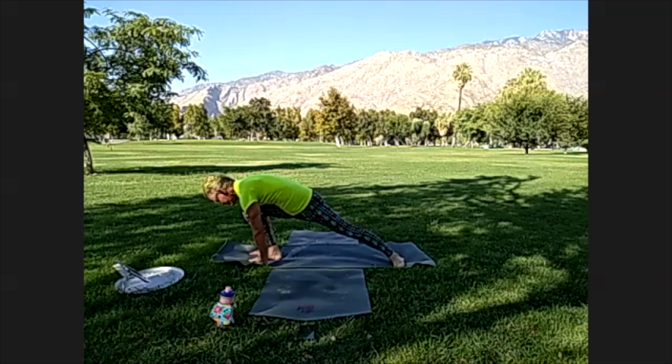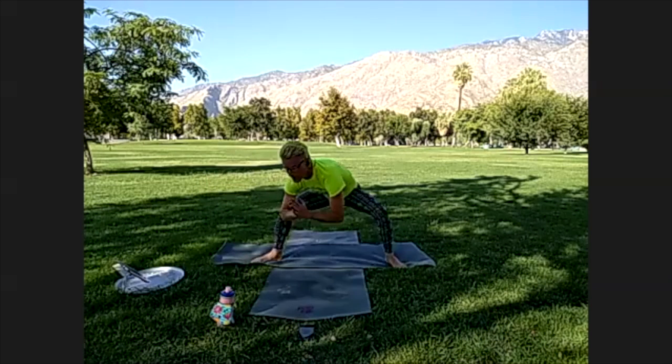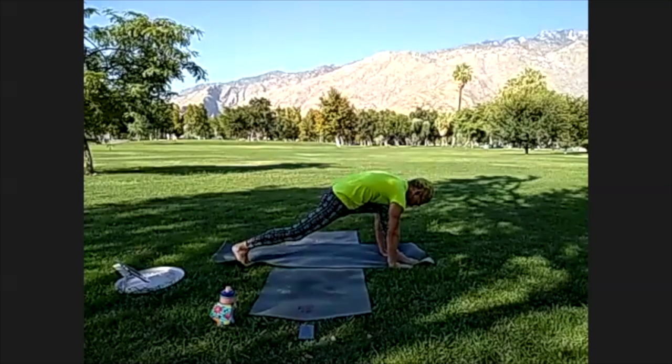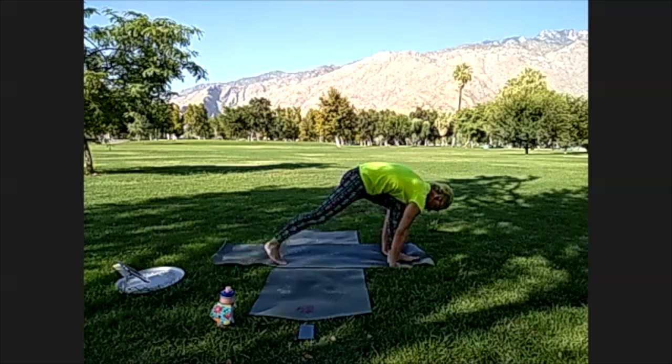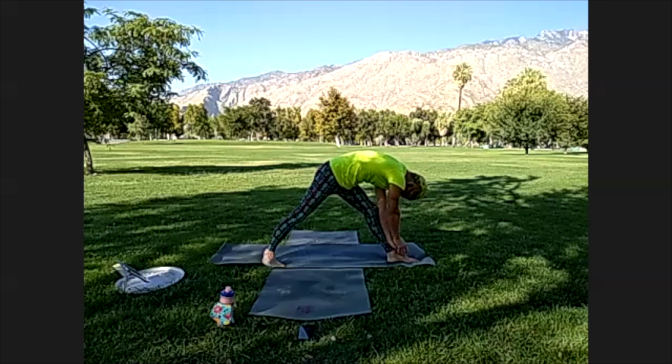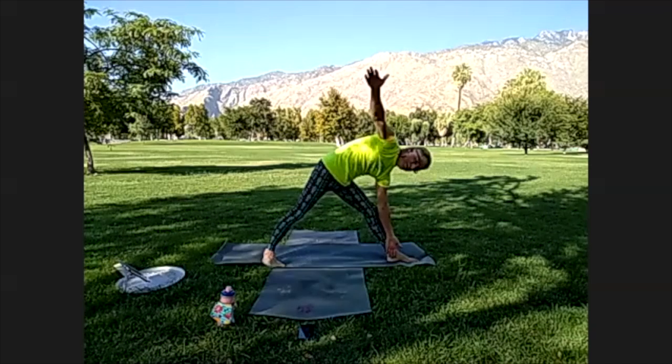Pivot to the right. Come through center. Malasana. Pivot more. Come to your other lunge. Spin the foot down straight in the front leg. Pyramid. Head hangs. Inhale, arm up. Triangle.